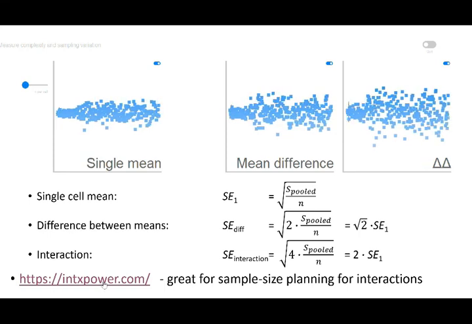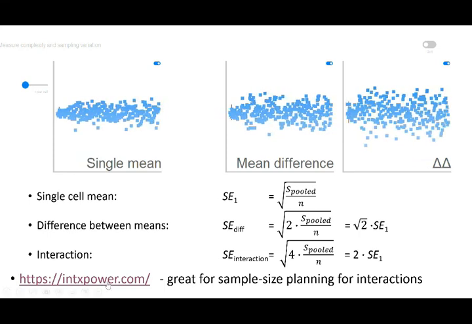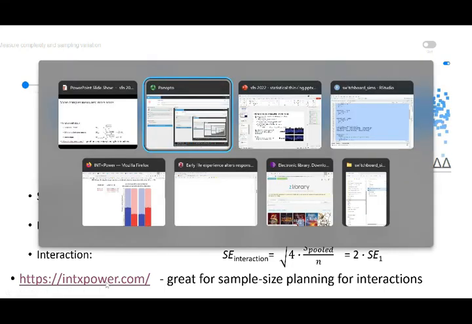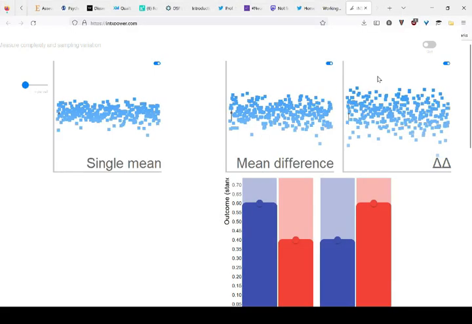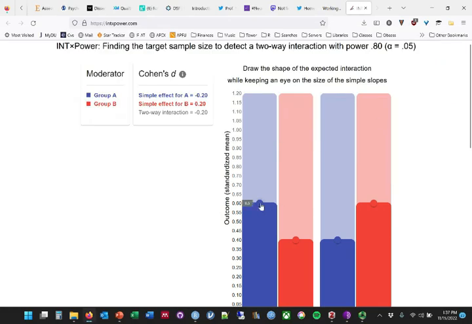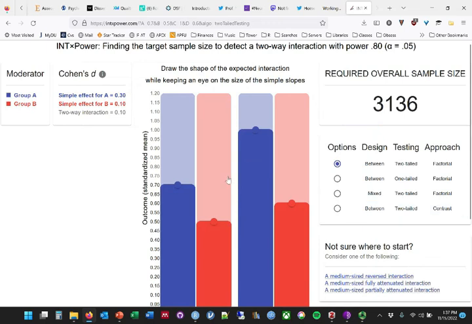And there's this really cool tool called interactionpower.com that you can go to, and you can draw a predicted interaction, and you can get an idea about what sample size you'd need should you want to conduct a straight up hypothesis test for it. The weaker the interaction, sometimes extremely disappointing or intractable sample sizes.